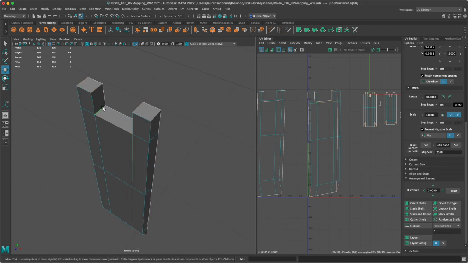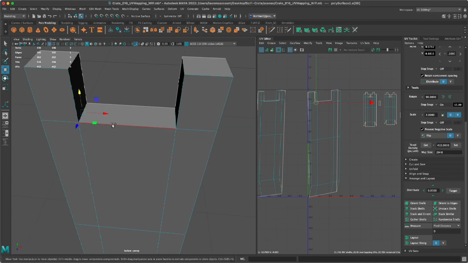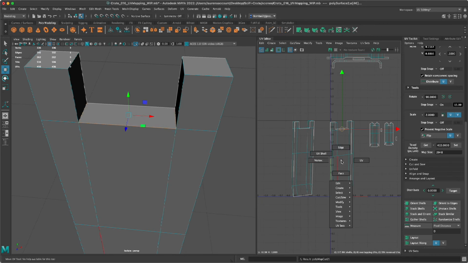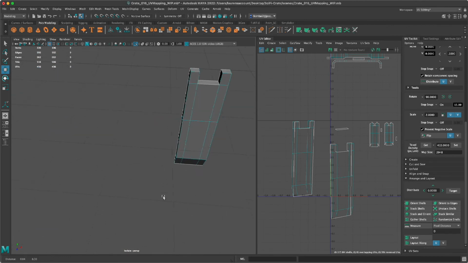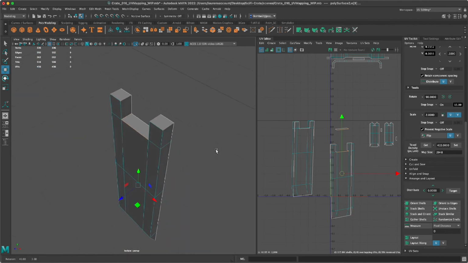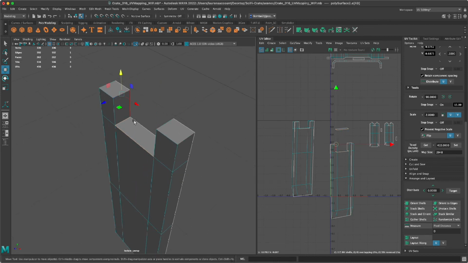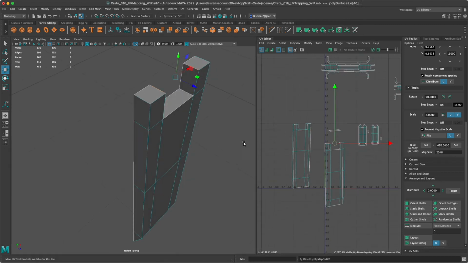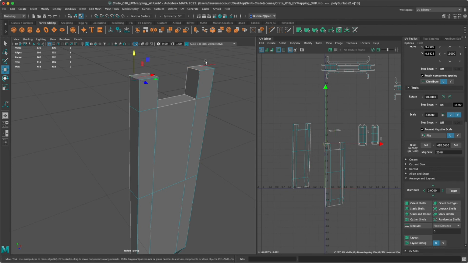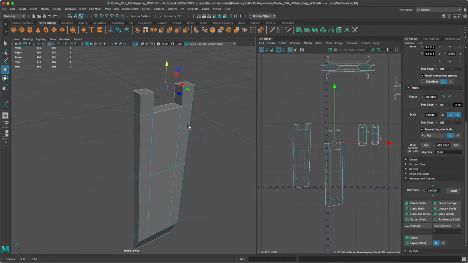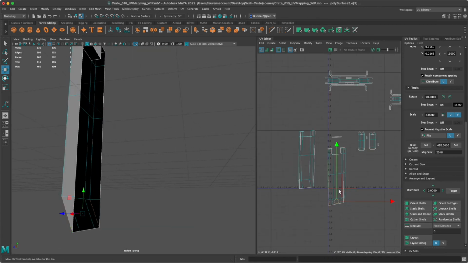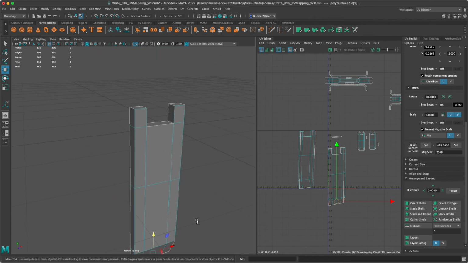Grab the edges. So first we're going to go in and chop out this middle, which is simple enough. Just go over here, press Shift X. And now when I grab my UV shell, this is absolutely separate from that, which is what we want. And then I'm just going to go in and grab these edges that I want. So here and here, Shift X, it helps if I'm in the right menu, Shift X. And then here and here, Shift X. And then down here, here and here, Shift X. So that should be everything I wanted to chop.